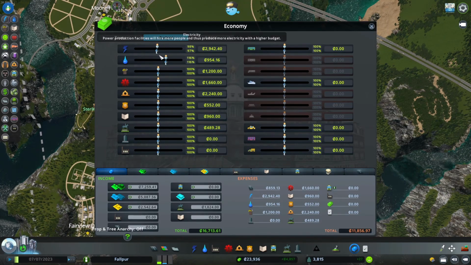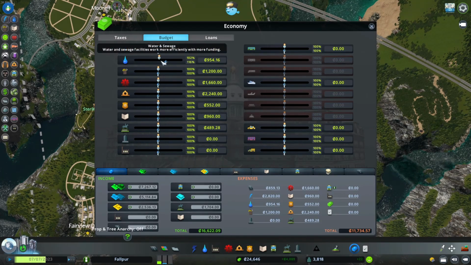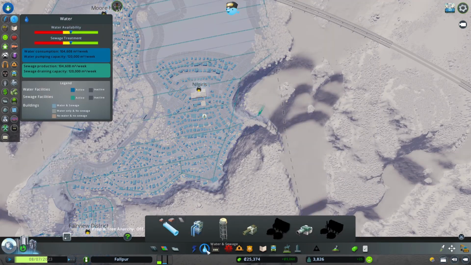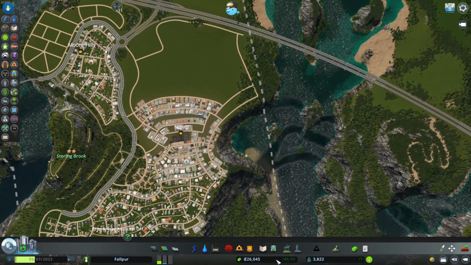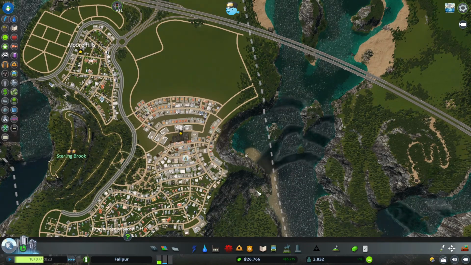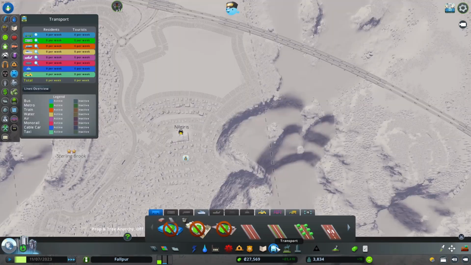For now, what we can do is first reduce all our budgets, because we have enough of everything now. So we'll not go beyond 100% for our electricity and water. And then I think we'll check, yeah, water and electricity both is in green, so that's fine. And now it is kind of a waiting game. So we wait till the time we get some money to construct a depot.